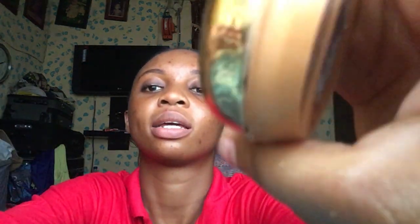Should I use this? I don't want to use this. Let me not use this. I'm going to use the other one. The concealer. That one I showed you now is a foundation that I use as concealer, because concealer is supposed to be very light. Right? So I'm going to be using this concealer, and we're going to have a brush to apply it.